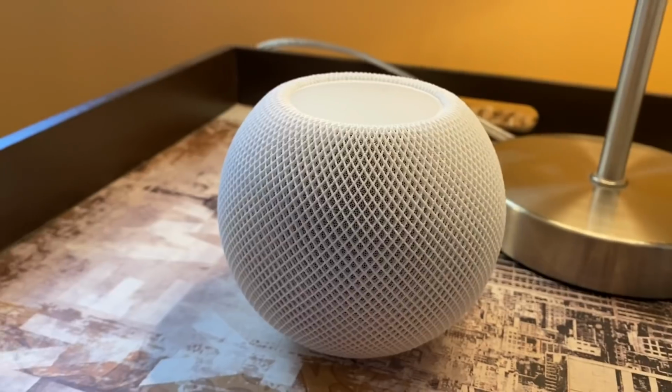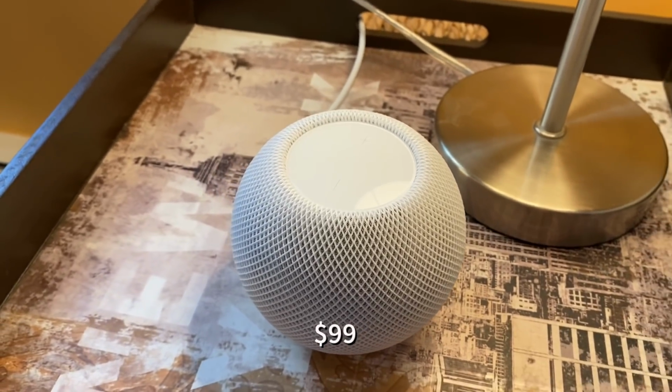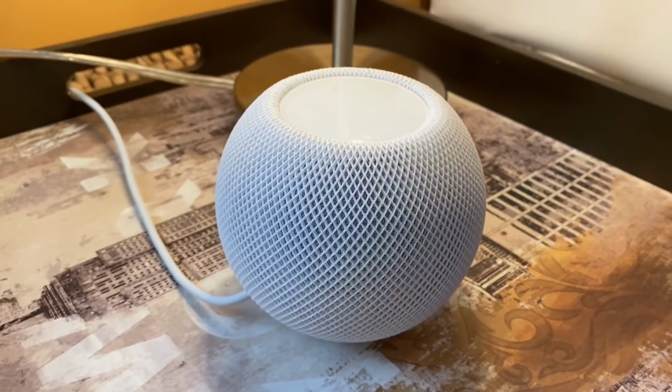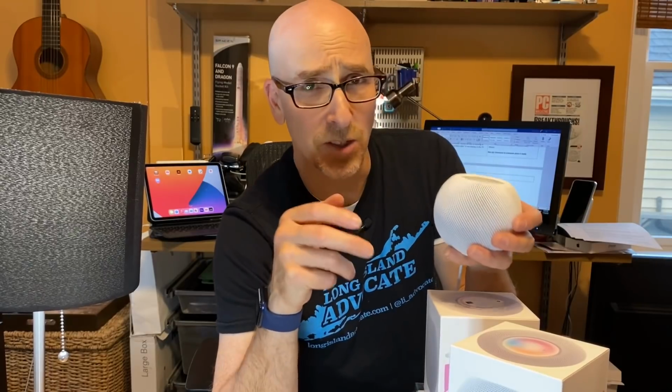It has pretty much all the intelligence that the original HomePod has, and it actually has really good audio despite its size. And it's got smart home control, it's got Siri in it, it can work as a stereo pair if you've got another one. You even have something called Intercom, so you can talk to your family members across the house if there's another HomePod Mini over there. So tons of features, a real new beginning for Apple in the home smart speaker space.